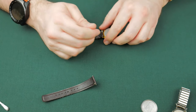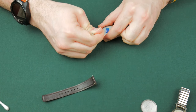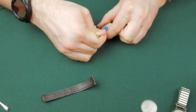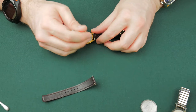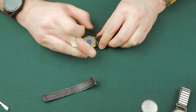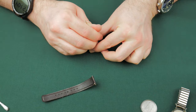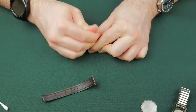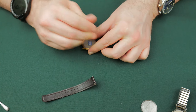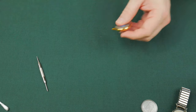This side's being difficult. I may have to try the other side. Come on. Yeah, that one's being a pain. Let's try flipping it over and try this side. I'm just going to give that a little bit of a pull. There we go. Oh, almost had it. There we go. Now we got it. Now we got the old strap out of the way.